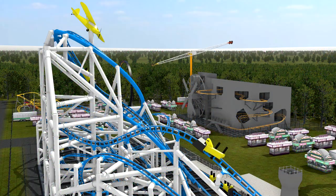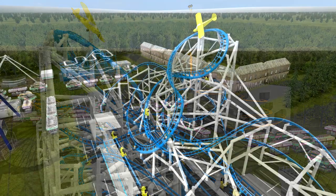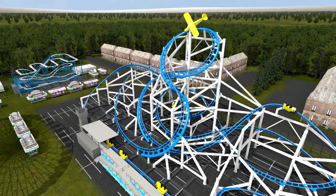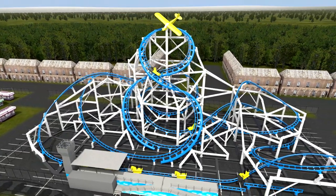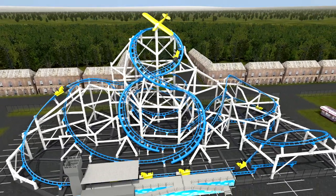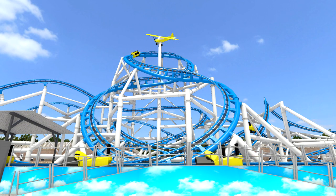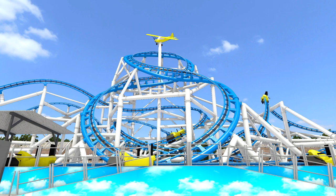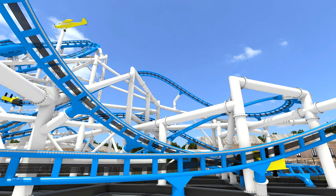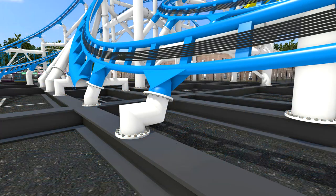The third spot has been taken by what is by far the most unique of the entries: Airshow and DeVerdome Windmolen. Don't let its slightly rough-around-the-edges look put you off though. Despite the slightly unfinished nature of the scenery, this was an instant hit with all the judges. None of them expected to see an Schwarzkopf Jumbo Jet-style Amara spike in the contest, nor a ferris wheel lift, but here we are. The figure-eight element really sticks out as the highlight on Airshow, both in visuals and ride experience. It was a clever choice to make it a powered coaster — probably one of the few ways to even pull off a figure-eight loop element. However, with it being an Amara spike, some areas may feel uncomfortable at slower speeds if it's rider-controlled. The rest of the layout is also spaced out really well, and the supports are excellently designed with maybe one small exception.